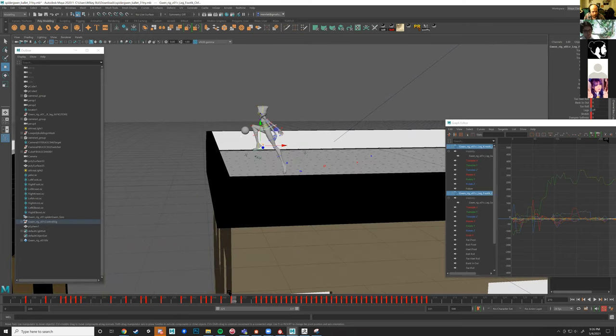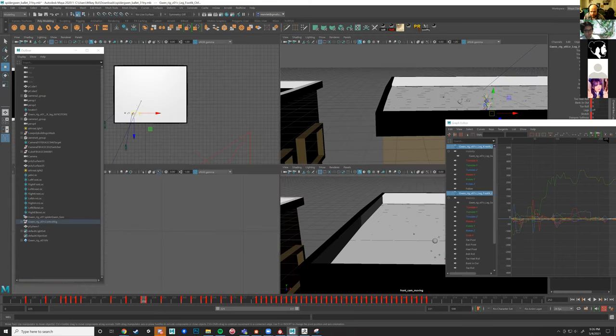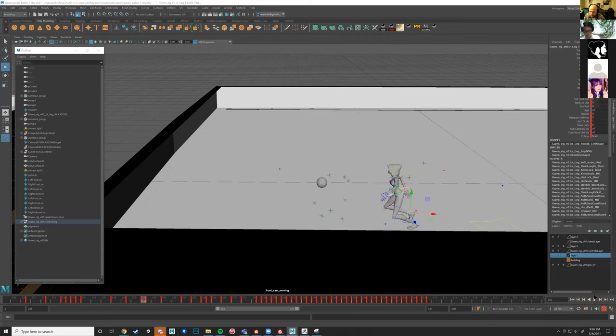I'm basically just doing a proof of concept to see if this is possible, to see if it will look decent. I'm just moving this to the other monitor.